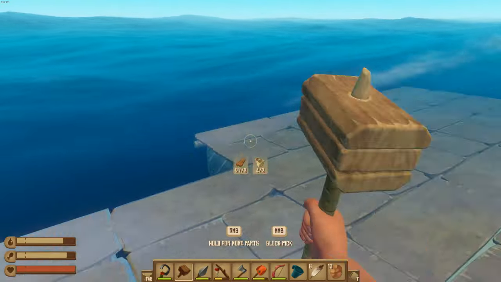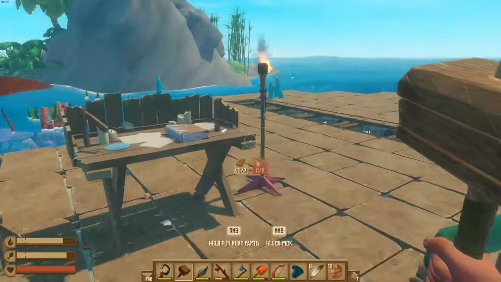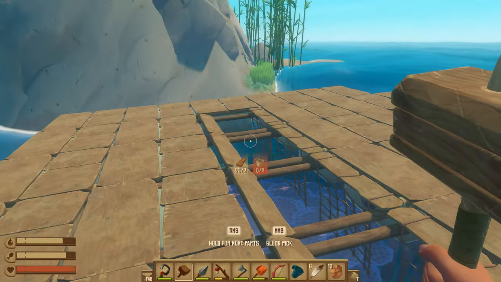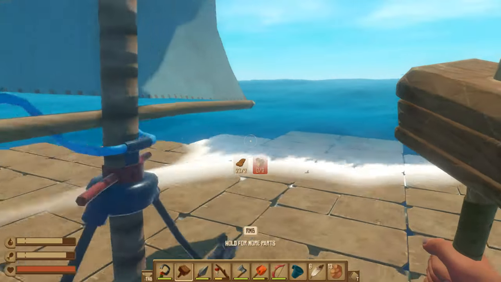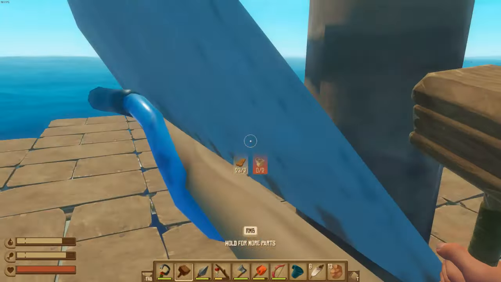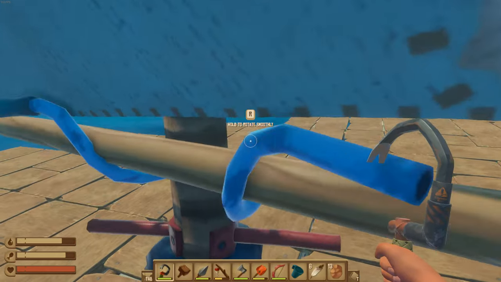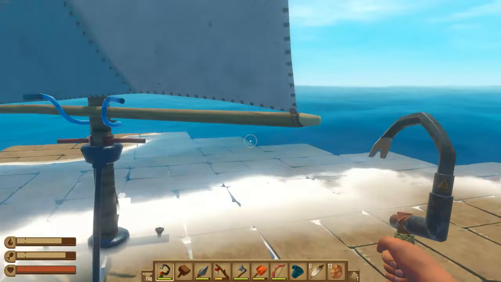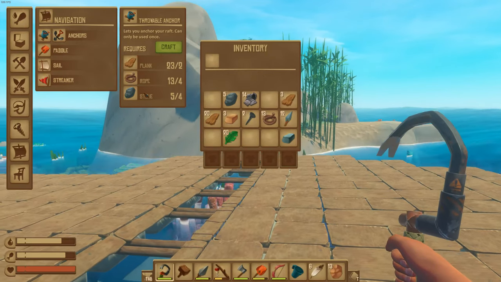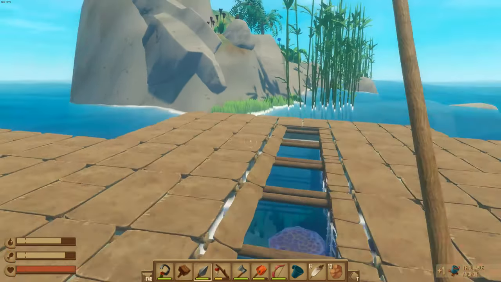Beautiful. Look at this. Oh, yes. Almost an entire row complete. All right, now I guess I gotta build a manual anchor. Hold on. No, my handlebars are on the wrong side. Let's keep us backing into it, hopefully, and then go to the anchor. Rope, stone, beautiful.